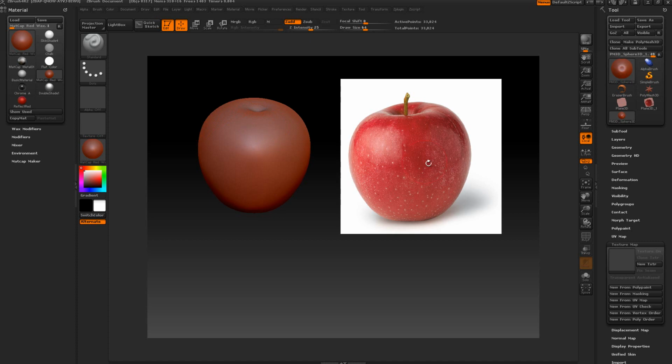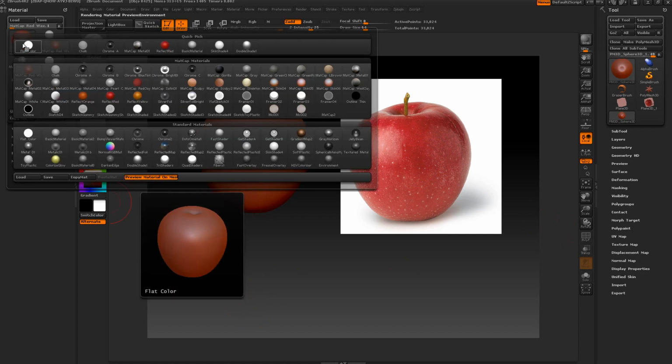Another thing to take note is the texture that I'm going to be using. A lot of the colors are very similar. We have a dark red and it goes into a lighter red. You got to have some kind of blending of an image. You can't go with something that is way off in colors. So for this mat cap to work, we are going to need a mat cap material. We're going to use the mat cap red wax here.